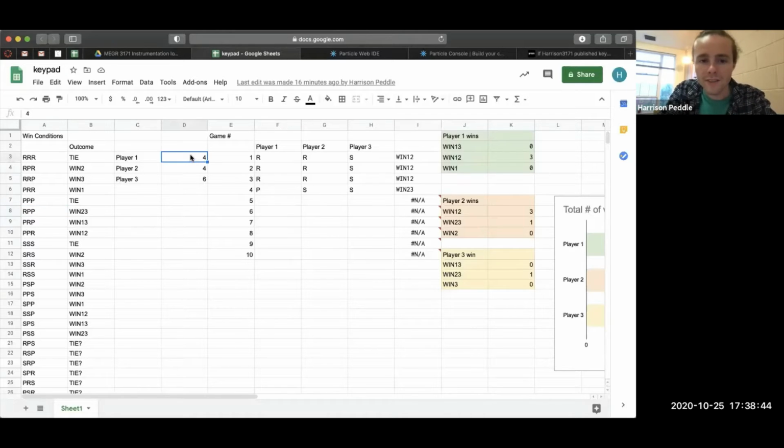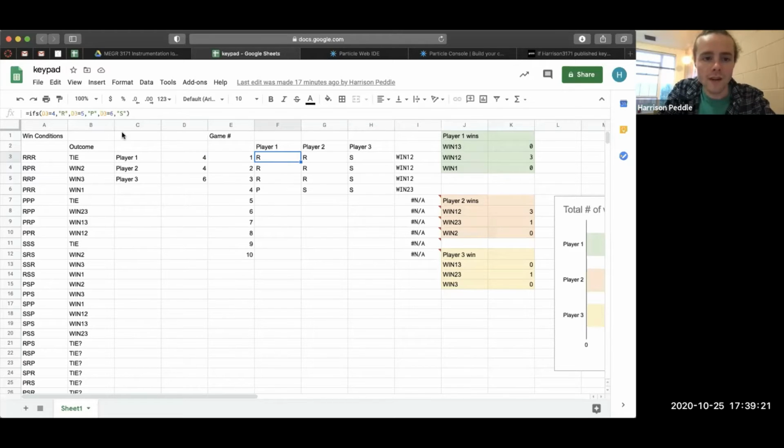These 3 cells are connected to our particle argon. For example, D3, which is the cell I'm in right now, is connected to my particle argon. Eventually, after we finish coding, these cells will be connected to Kenneth's and Jamison's particles as well. Anytime I type in a number on my particle, it would display here. So I'm going to type in 5, and eventually, hopefully in this video, it'll change that number there. But each number is associated with a letter.